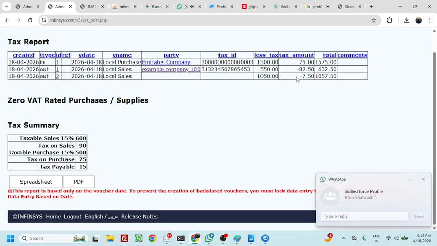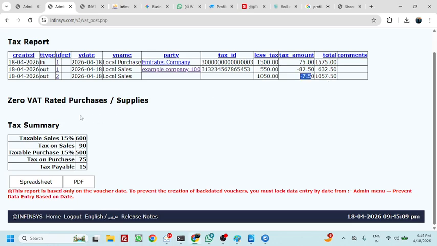So only 50 is having VAT. So this is the summary. Taxable sales 600. Like this. So we have to pay 15 riyal as tax.